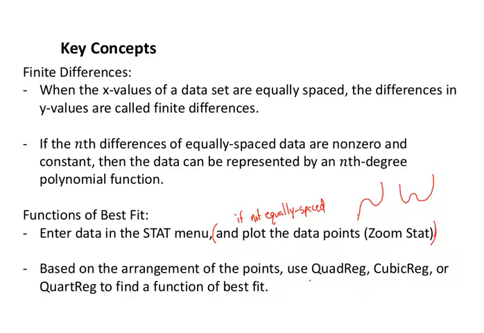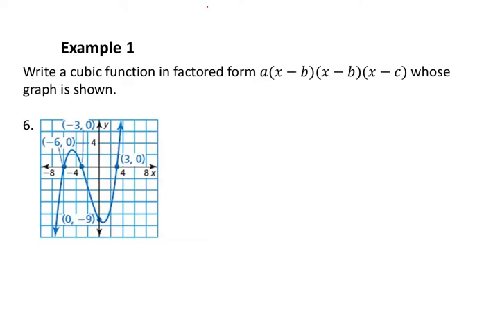Based on the arrangement of the points, we will decide on either quadratic regression, which is what we did in chapter three, cubic regression, which is something new, or quartic regression to find a function of best fit. Based on the arrangement of the points or finite difference if that's available. So it's a lot of exploring data, which is really good. The algebraic work here is actually somewhat minimal.